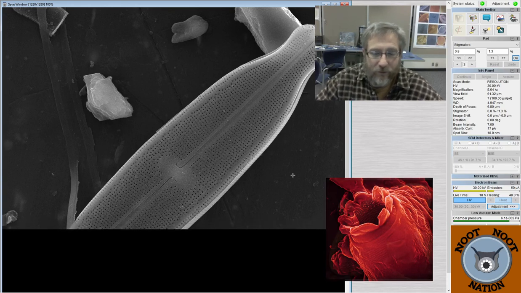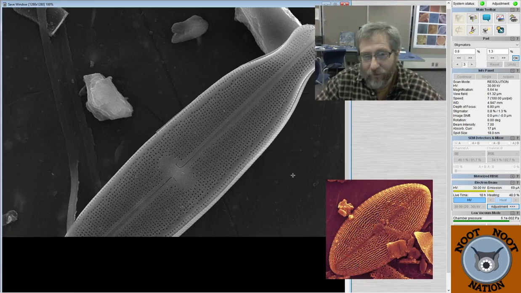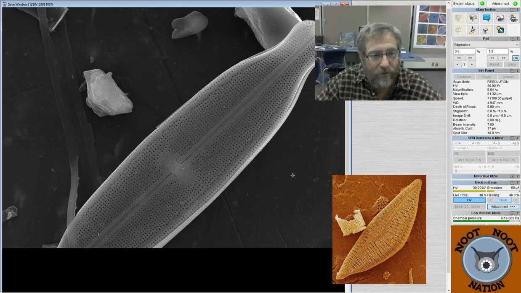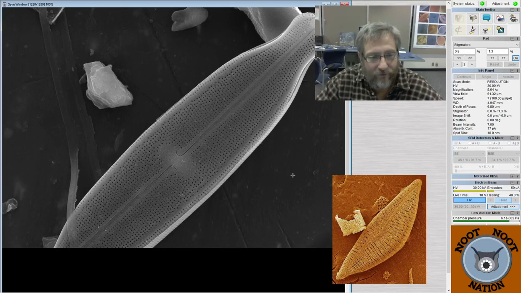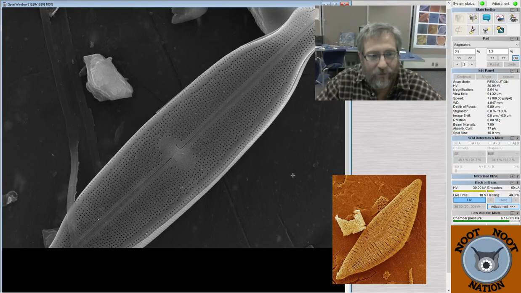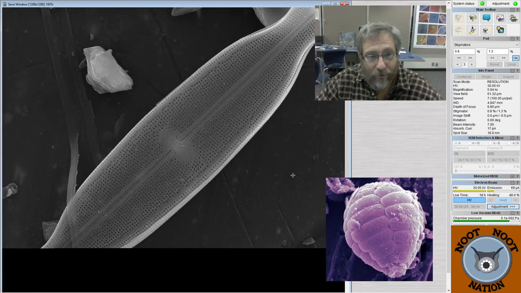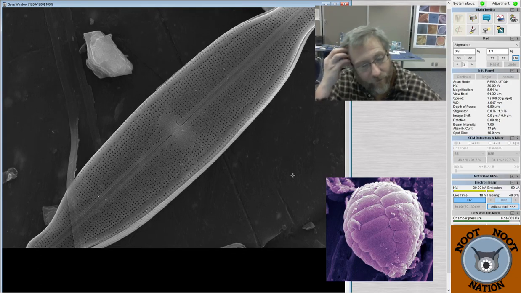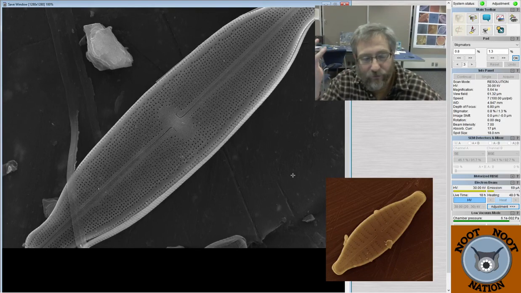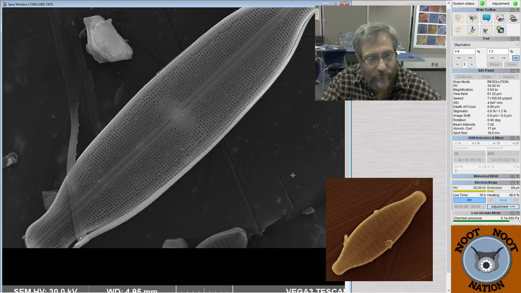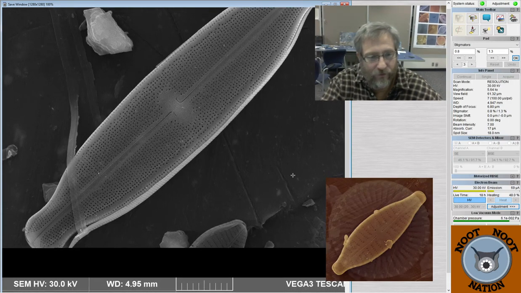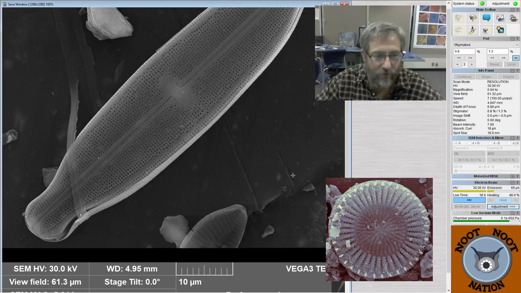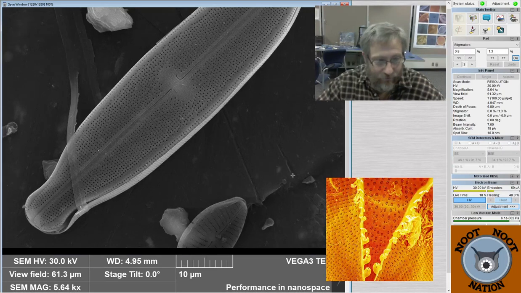I suspect if we looked up nidium on the Diatoms of North America webpage, we probably could figure out what the species was. Hopefully Addy can figure out what the species is. One of the nice things about working in Iowa for Addy is that the Diatoms of North America webpage is run by people who have a summer diatom camp, and that takes place in Iowa. As part of the students' education process, because that website's crowdsourced, they have the students make accounts and add material to the webpage.